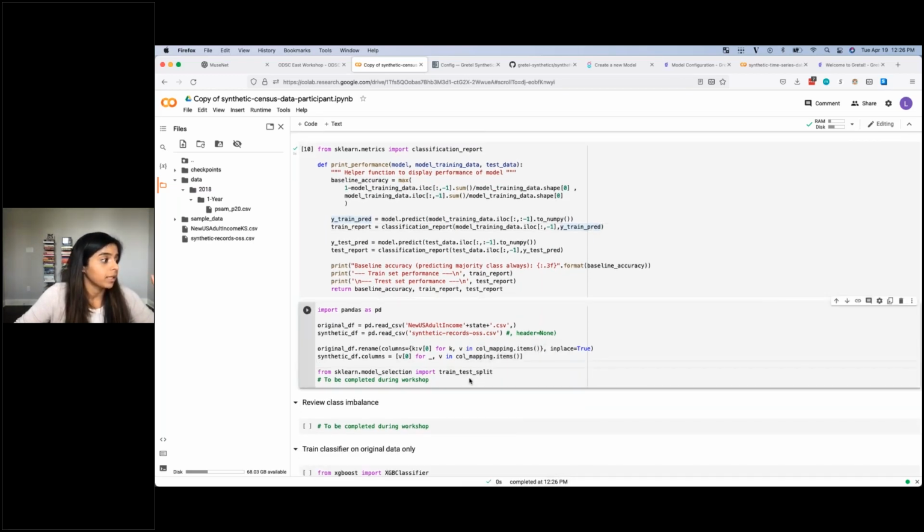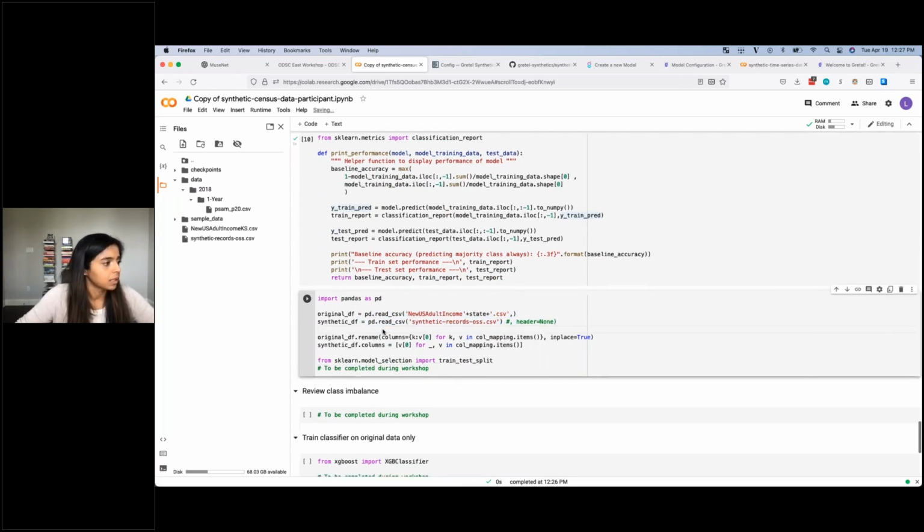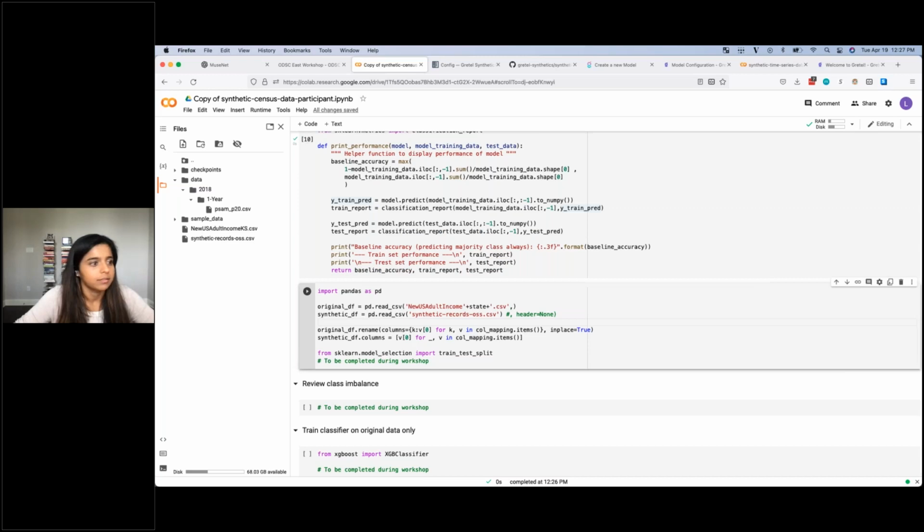And all I'm doing is reading in the original data and the synthetic data, just in case you didn't run any of the other stuff. Hopefully you have some synthetic records already and you can use those. But if you don't, you can wait for everything to complete and still follow along and just see what I'm doing. So here we go. I've got the original data and the synthetic data. I'm just getting the variable names to look like what they look like in Kaggle. Really, just for giggles, I think mostly.